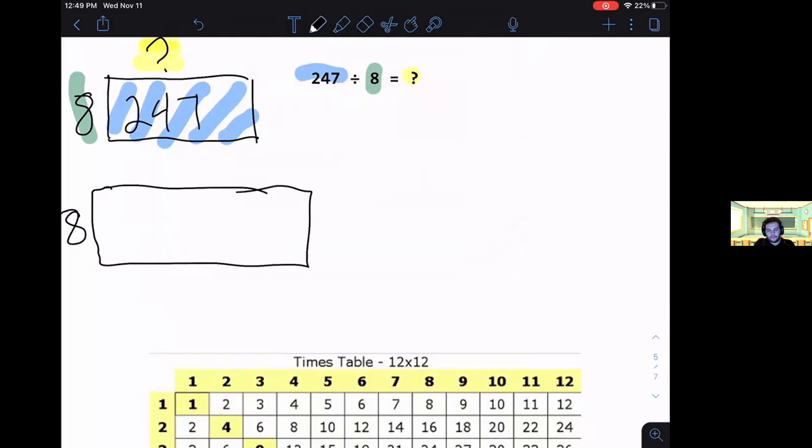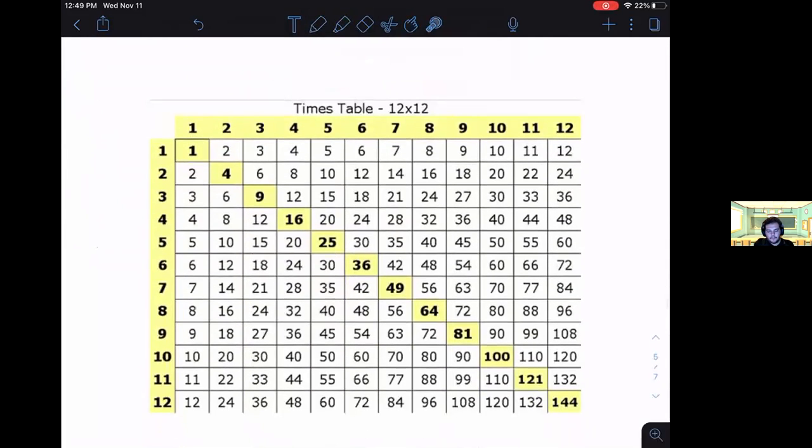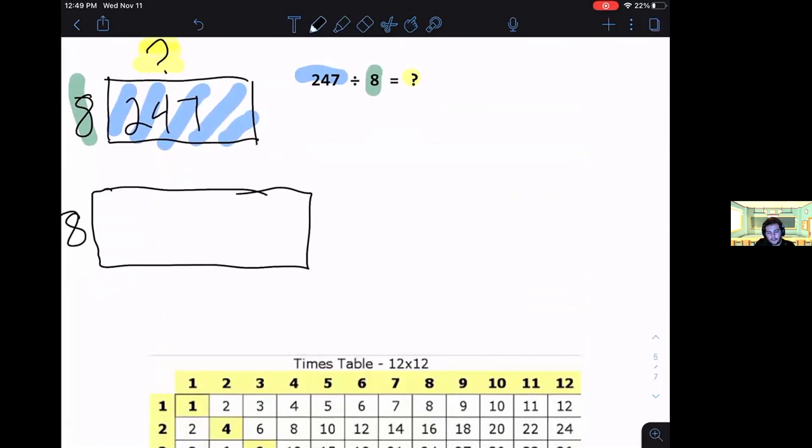It happens. So we have the number 8 over here. Let's look at our times 8 math facts. And from looking at this, we know that our biggest 8 is going to be number 96, coming from 8 times 12. Let's go ahead and do this. So 8 times 12. So we put 12 up here and a plus sign. And we know this is going to be 96. Next, we take 247. Subtract the 96.